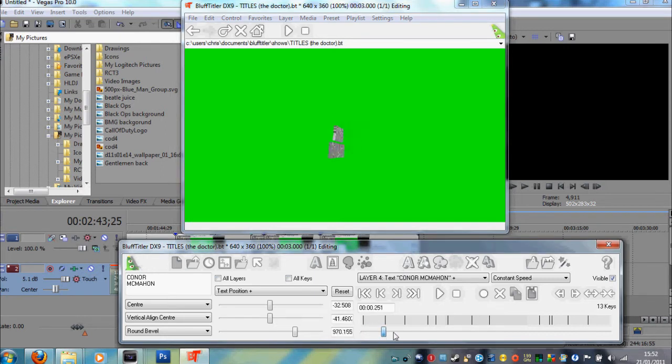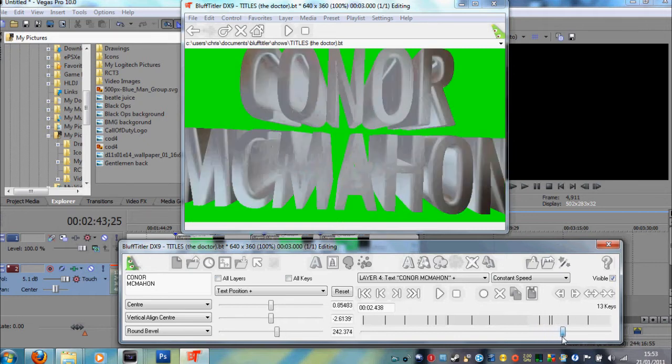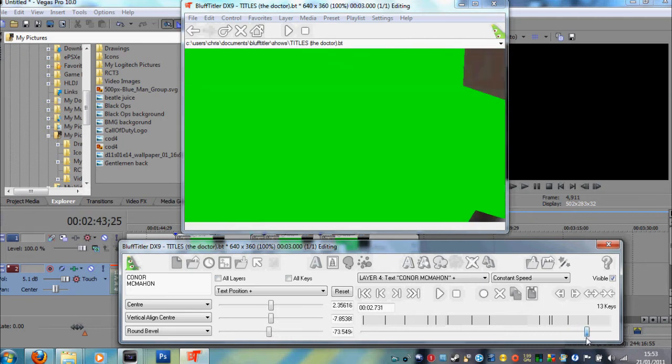Now, as you can see, there's a whole lot of keyframes here, and I spent ages trying to refine them until they were perfect. So I'm going to scroll through this very, very slowly, and I'm counting on you to see where each keyframe is, or roughly where each keyframe is, and have the text exactly where it is on my screen at each keyframe, and hopefully you won't have to spend too much time recreating this. As you can see there, it's just a slow movement, and then it speeds through and extends.